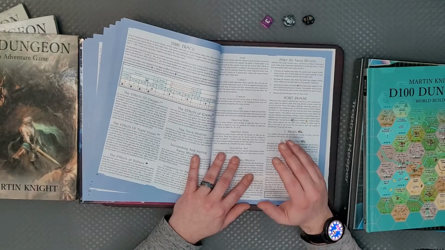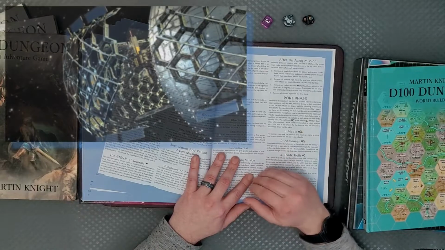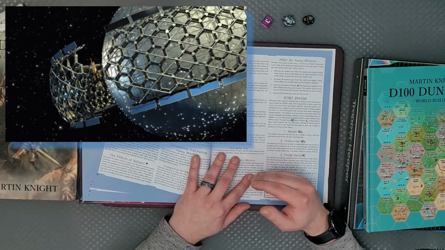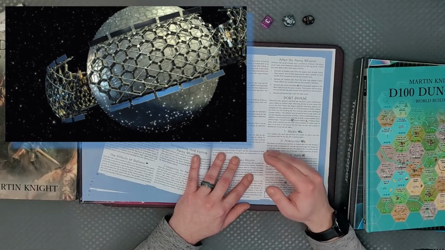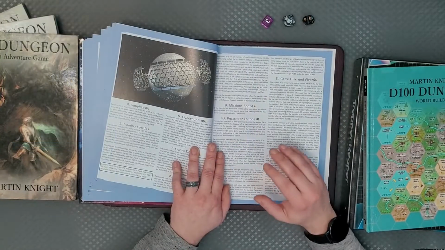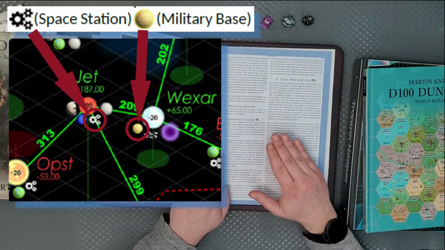The last thing that we need to cover in regards to the rules for D100 Space is the port phase. This is the phase where you will be accomplishing things that are happening between your missions or your personal side objectives, like mining. In order to start the port phase, you will need to be docked at a port or a military base. Ports cost 50 credits for docking fees, and military bases require no docking fees.